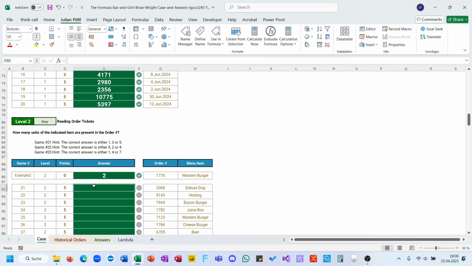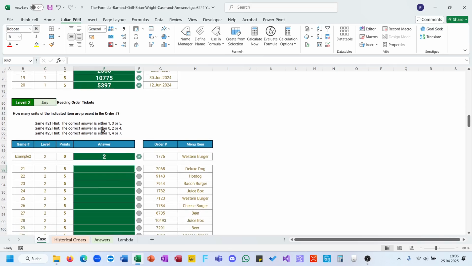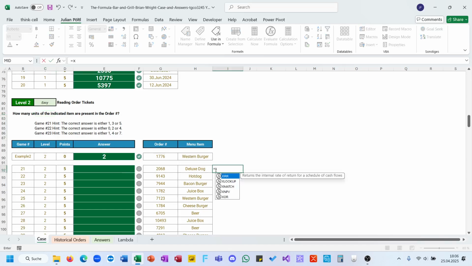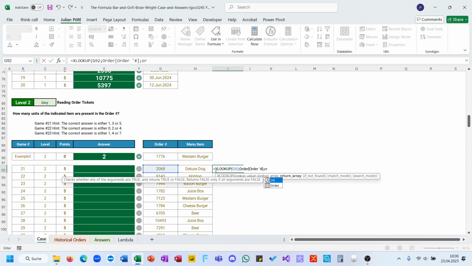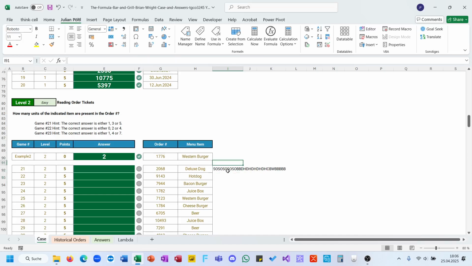Okay, level 2. How many item units are located? Therefore, we use an XLOOKUP, look for the order hashtag, and now we want not the customer order, we want the order ticket, because this is this code.